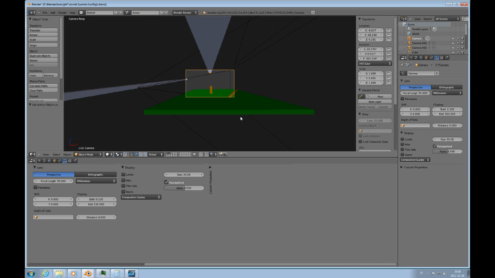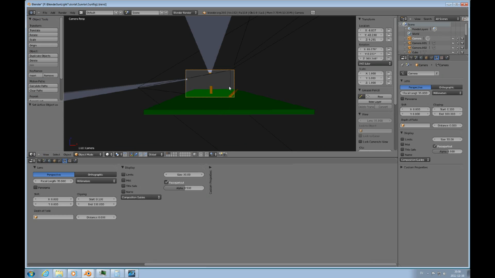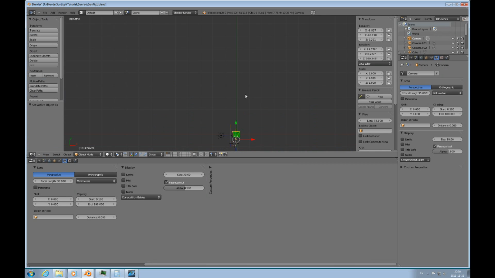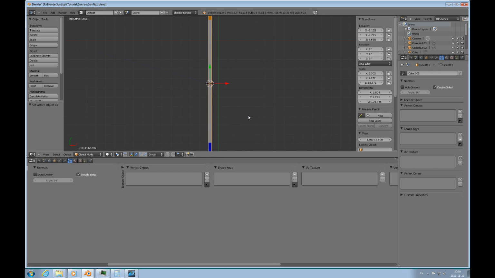So now we'll look through this, and I'll press F12, and it renders. And here, where this orange dot or orange marker is, that's also where the sun is. I'll show you a little bit more about this orange bar, this help tool. Look at it specifically. I can press slash on the numpad to go into local mode and look at this here.